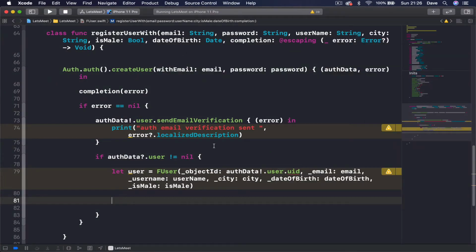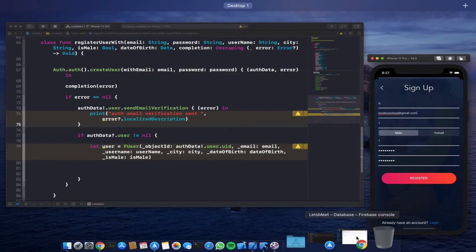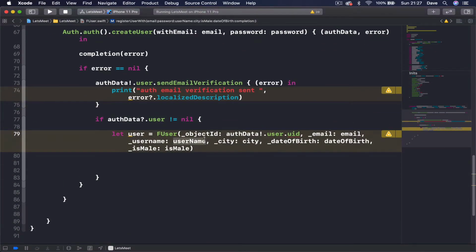What instead we want to do, actually in the previous example, later maybe the real owner of that email address will come and try to register, and he obviously can verify his account, and this conflict of accounts will be there. So we don't want to do that. Instead, what we are going to do is, once the user clicks the register button, we are going to create this user authenticated part, and we are going to save the user details locally in user defaults.